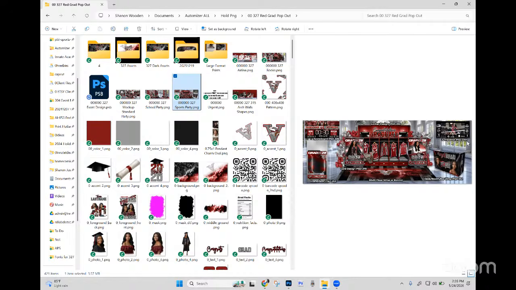All right, so you all could let me know, like, hey, these are some things that I want to start doing for the event design, and I'll start turning those into classes that we do live, and then I'll also have them inside of this Automizer. Or well, let's not call it Automizer just yet. We'll call this our event auto design. All right, so I just wanted to show y'all that.